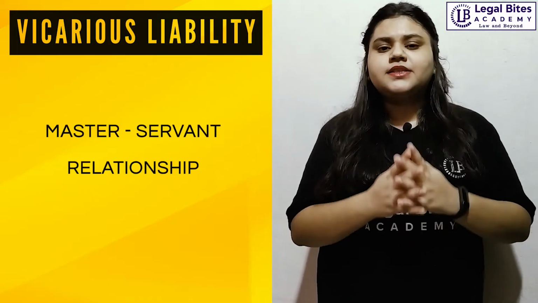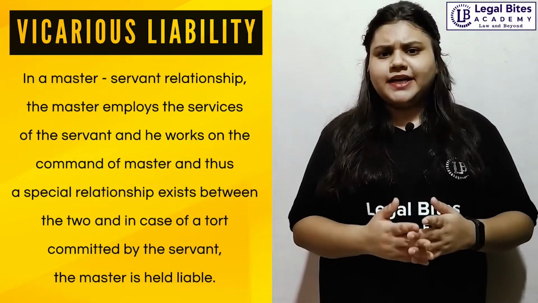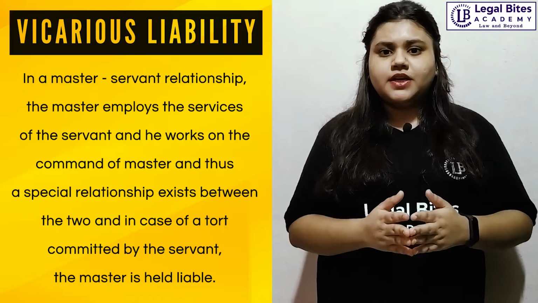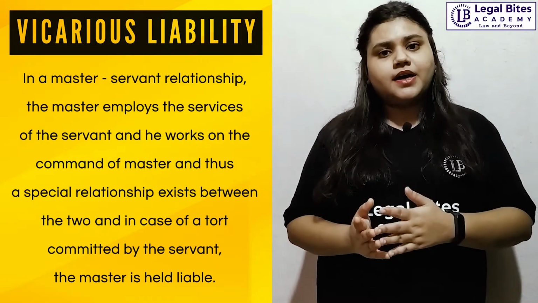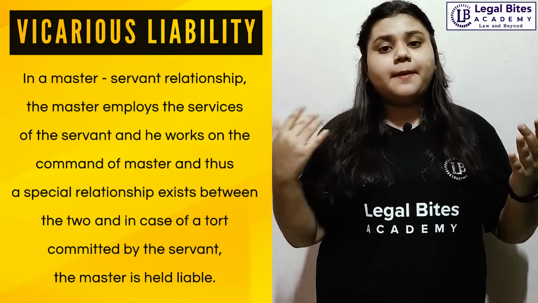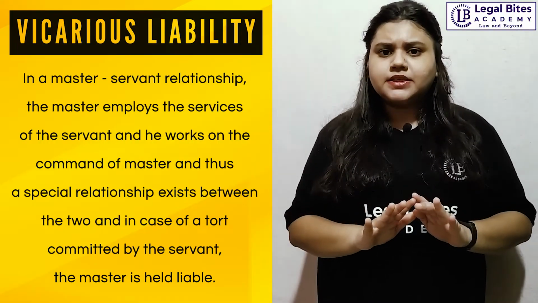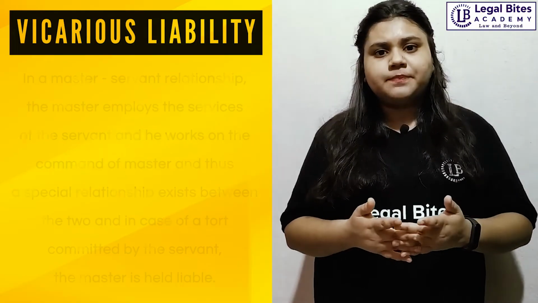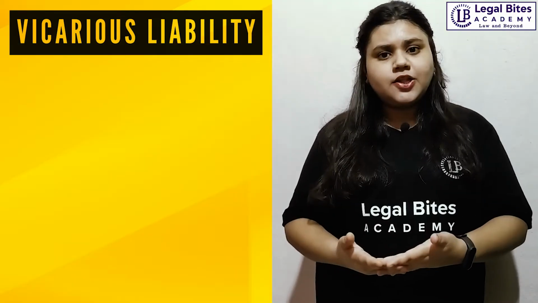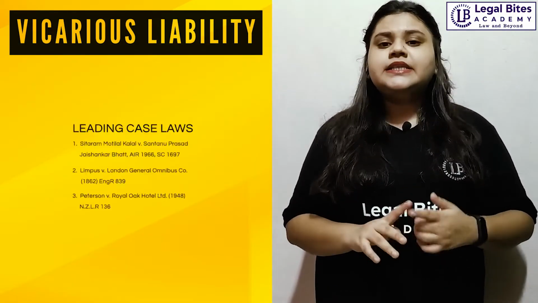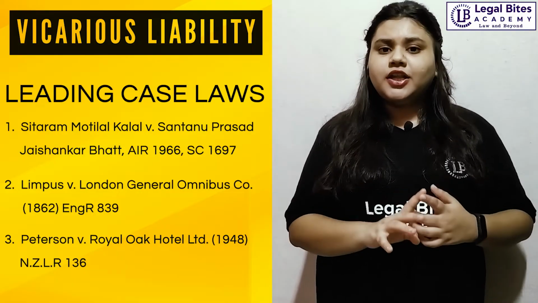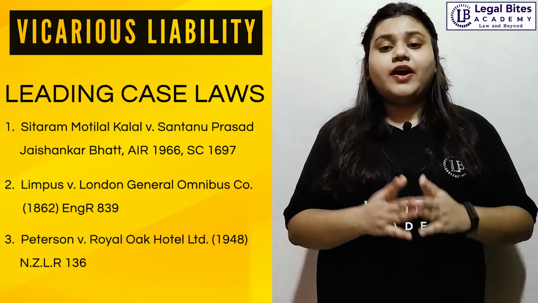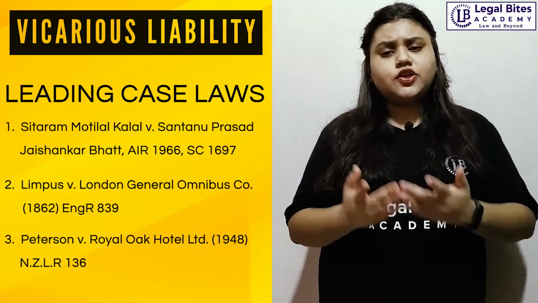Now, what does master-servant relationship mean? Before understanding this relationship, we need to understand who is a servant. A servant is a person whose service is appointed by the master and whose main work is to follow and abide by the commands given by the master, and the relation developed between them is termed as master-servant relationship. This relationship has leading case laws. The first leading case law is Sitaram Motilal Kalal versus Shantanu Prasad Jaishankar Bhatt. It was held in this case that a master will be vicariously liable for all the acts of the servant.